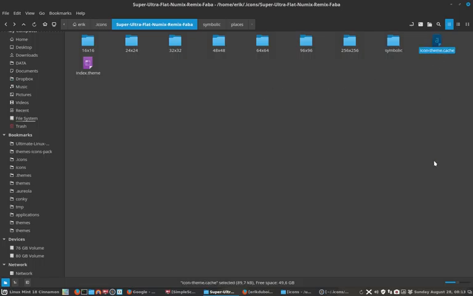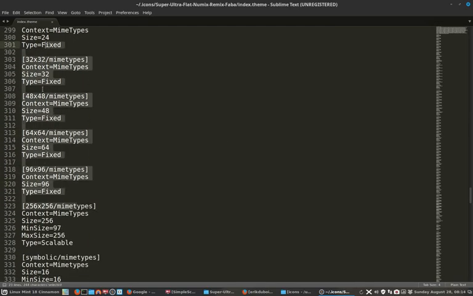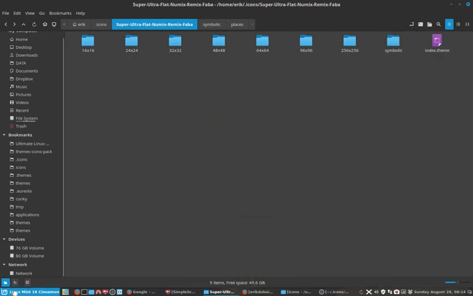I can delete this theme cache as well, since it's cache for your icons. So if you change something, you won't see it, because you get the cache anyway. So that's that. I think we can give it a try and see what happens. We did not delete any of the icons of the folders. We deleted the folders, but we haven't deleted them in the index theme. But if they're not there, well, they're not used. So it will work, but it's not how it's supposed to be done, you know?